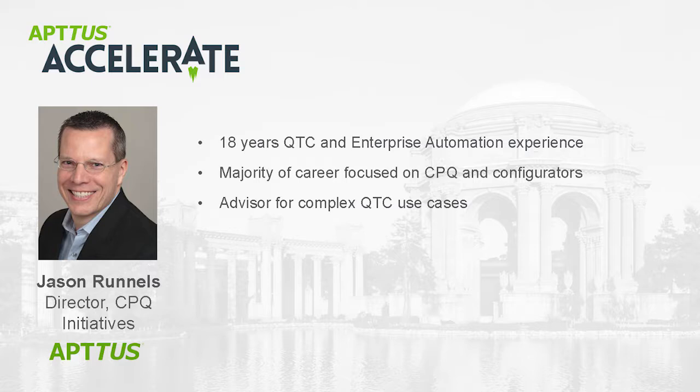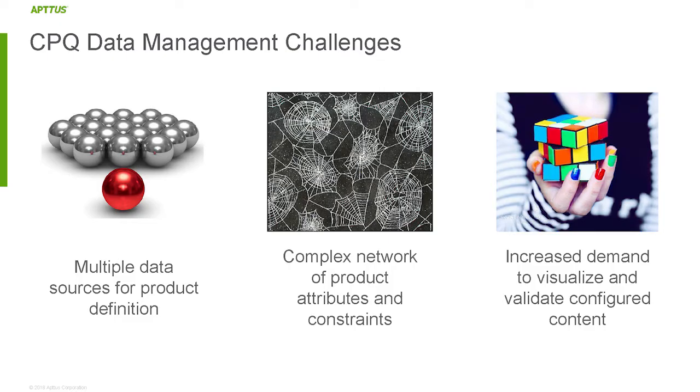And in my role, I have the pleasure of surveying customers about their challenging CPQ requirements. As I've spoken with our customers, there tend to be common challenges related to CPQ data management, and they fall into three common areas. One has to do with multiple product data sources. Traditionally, you're thinking about your product data that may have pricing information, for example, in an ERP system. So having integrations to ERP and CRM is certainly important, but adds to complexity.